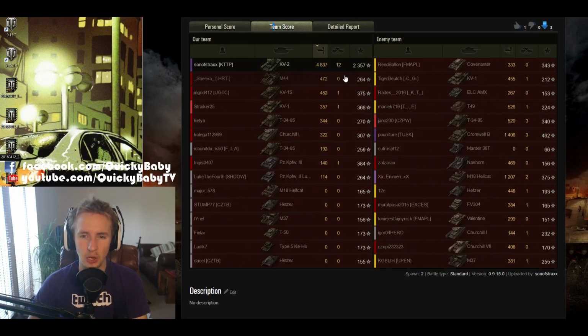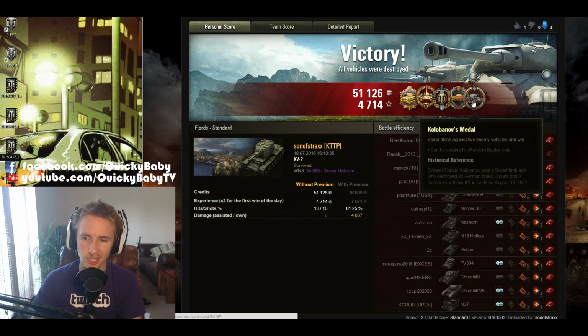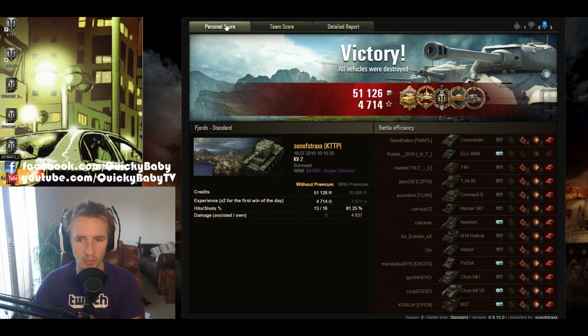4,837 damage. That's over 10 times what anyone else on his team was able to do, and I expect double what the rest of his team were able to do combined, as well as the Steel Wall medal, and as I mentioned, the one that everyone wants, the Kolobanov's medal for standing alone against at least 5 opponents. One thing that's also great about the KV-2 is its credit making potential. Its ammunition is not that expensive when you consider the caliber of the shell, and even without a premium account, SonOfStraxx was able to make 33,000 credits profit for this monster round.